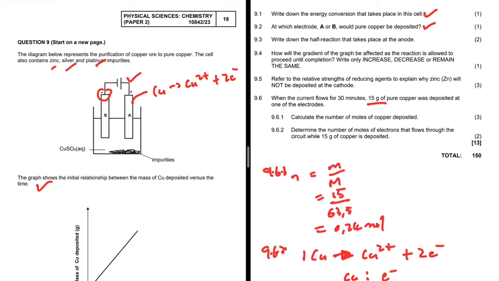Let's go to 1.3. So in 1.3, we're supposed to write down the name or formula of the product formed at electrode P. So let's go ahead and take a look at electrode P. P is the anode and Q is the cathode. So we have P being our anode and Q being the cathode. This is probably the most important part of the video. This is exactly what I want you to learn.